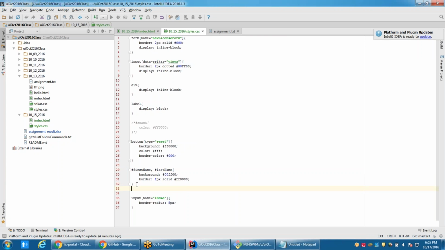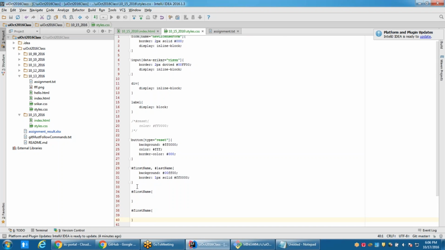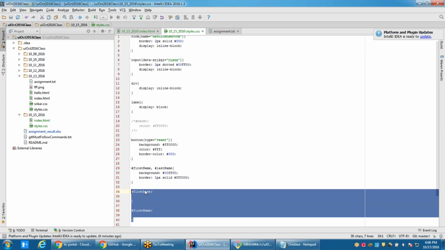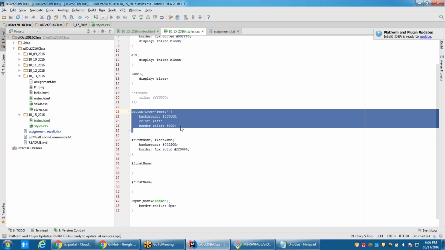You can always have another reference like this, that's also fine, but try to avoid duplicate styles with the same ID names. As a matter of fact, just avoid writing duplicate styles at all, regardless of whether it's an ID or an attribute type or anything.